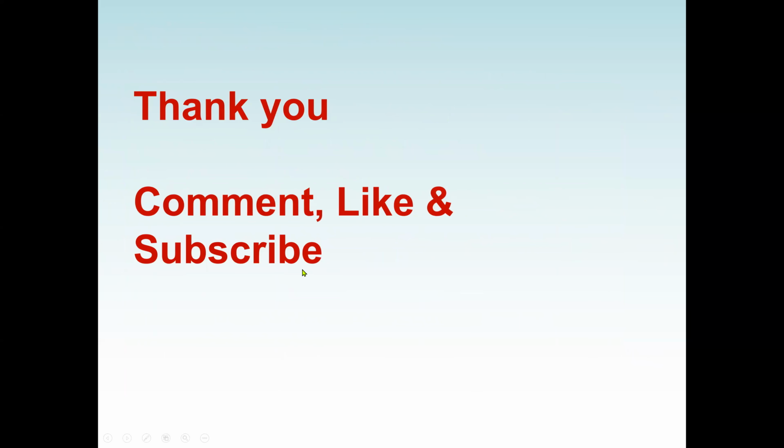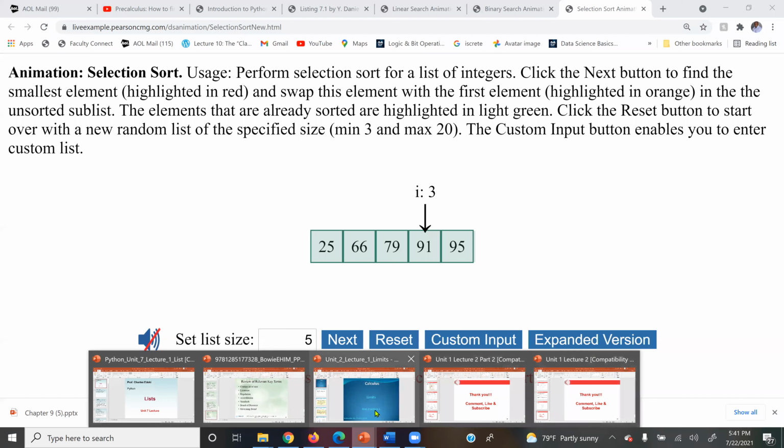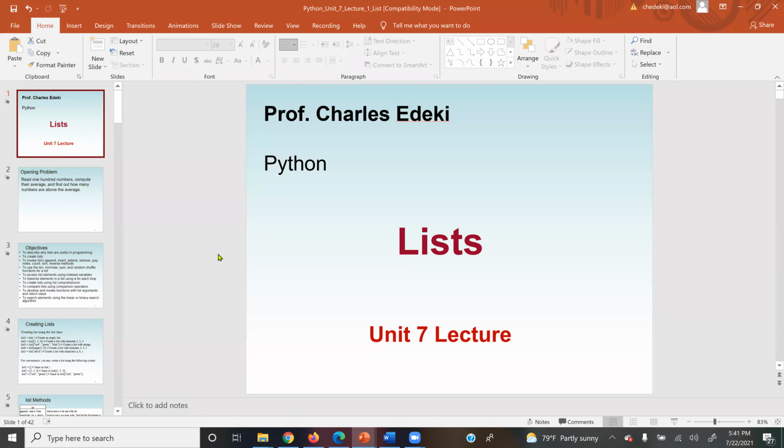So that will be the conclusion of our lectures on lists. The most important concept here is that we should understand what a list is, how we create a list, and also the syntax of a list. And the methods; again, a list is a class, so we need to consider the methods that we can use on the list. For example, reversing a list, removing an item, popping.